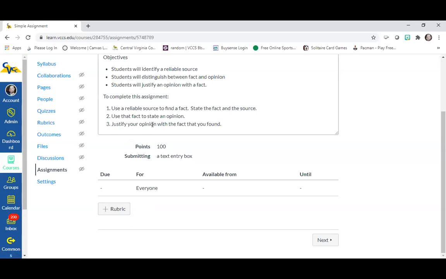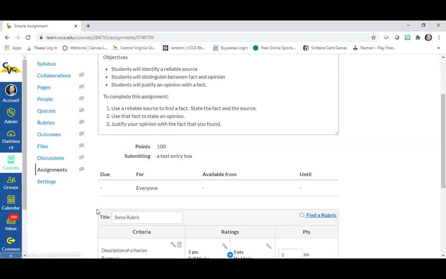If you're asking yourself, hey, how come that's been there? How could that be there and I've never seen it? It's because it was added fairly recently. There used to be a different way you'd have to get there, and this is much easier. But we're going to get to that later. So right now, we're just going to create a rubric for this assignment. So I'm just going to click the plus rubric.